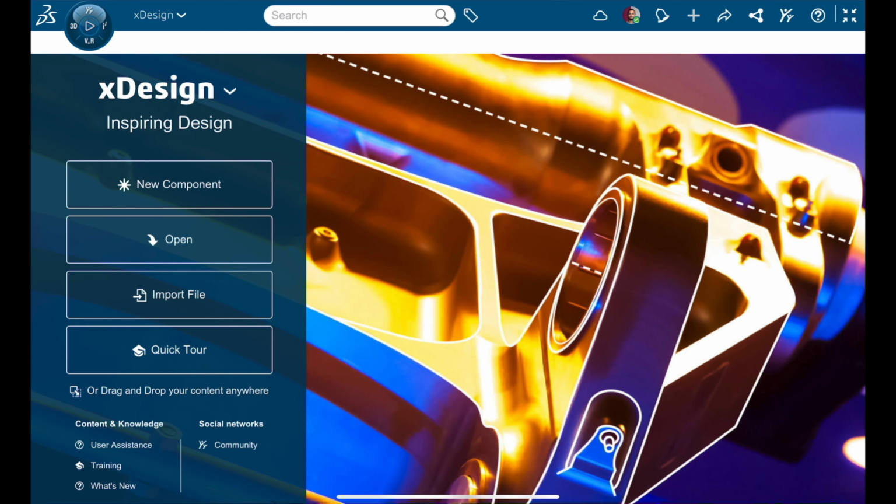Since this is the first design of the tutorial, I've taken a very simple part file. This should be pretty simple to create as it's a symmetric model, so we can mirror features and a few holes and ribs. That's pretty much it. So let's get started with our first design in xDesign.